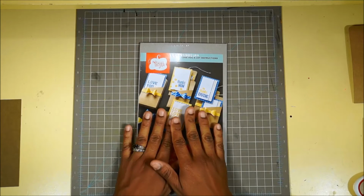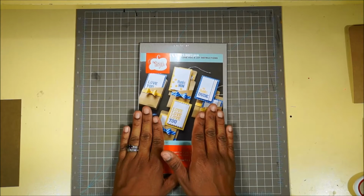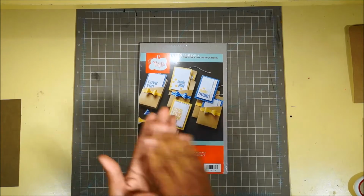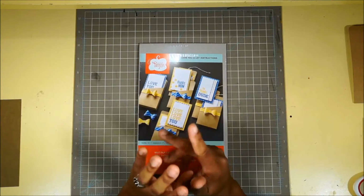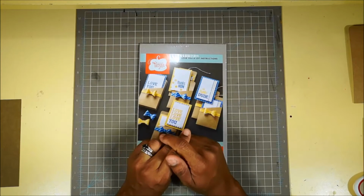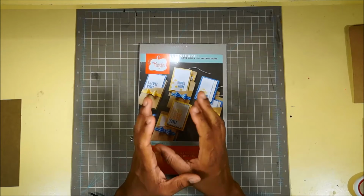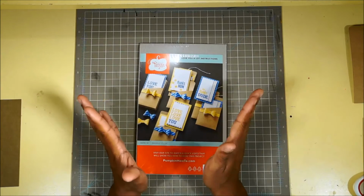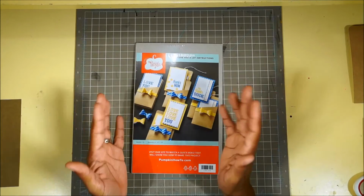We are making a pocket mini album with flaps in the pages, and it's something that you can throw in your purse or your book bag or keep in your locker at school, whatever you'd like to use it for. It's a great little mini brag album or brag book. It can also be used as a recipe holder, whatever you'd like.